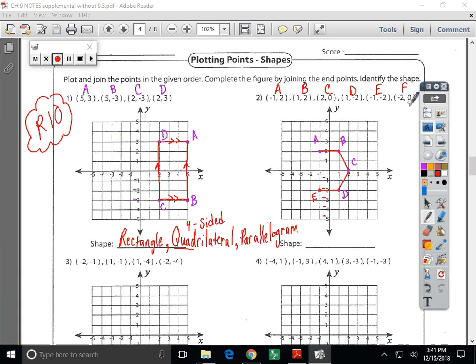The last point we're looking for is -2, so it's not positive, and neutral 0. Starting here at the origin, we're going to move -2 which way? To the left. We always move left or right before we move up or down. And now it says move 0. You're going to the 0 floor. Well, we actually are here at floor 0, so it means you can't move up or down. We will call this point F, and we need to connect as we go. This shape is not closed, so for that reason we need to close it in. It would be okay if maybe they repeated -1, +2 for us, because then they'd make you come back to point A. They didn't exactly do that, so we'll help them out.